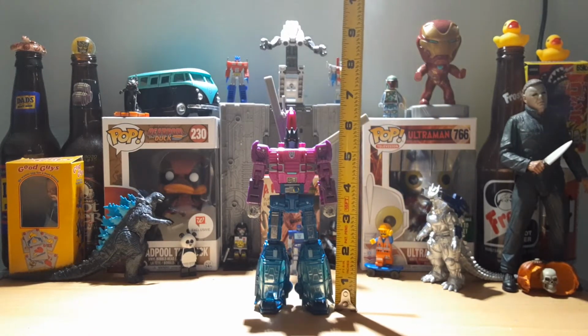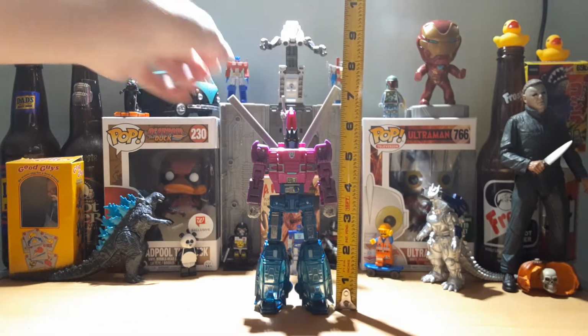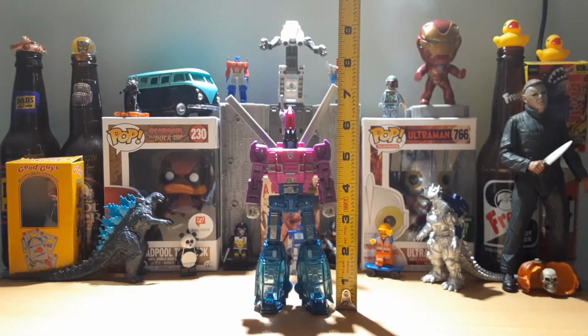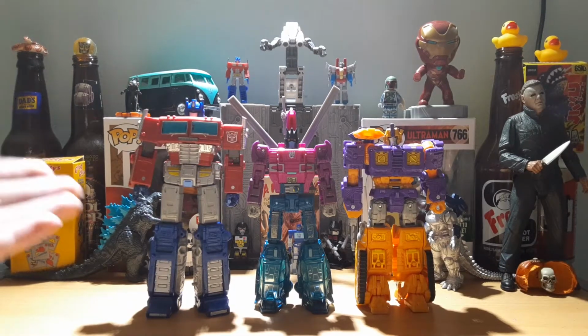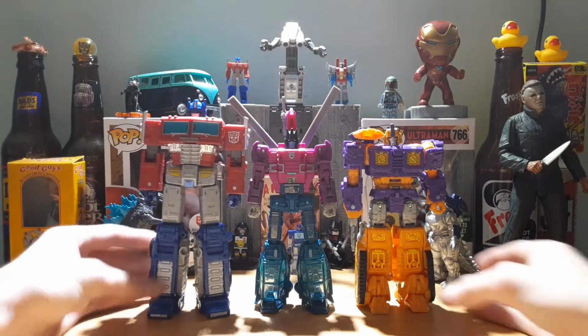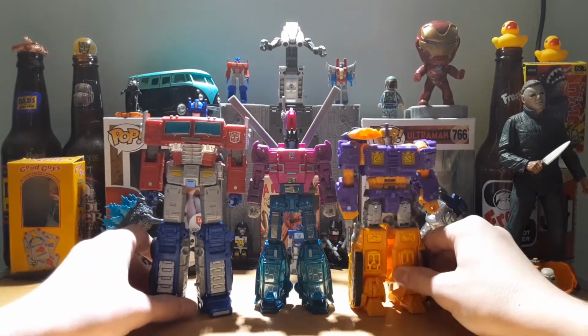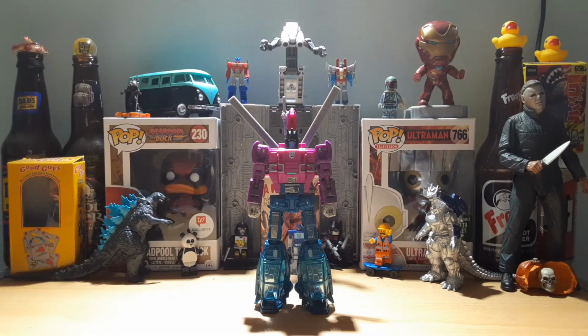But now, let's get into size comparisons. Spinister stands, to the tip of his helicopter blades, around 7, almost 8 inches, and to the tip of his head, almost 6 inches. And here he is next to some other figures. Here we have Earthrise Optimus Prime, and here we have Siege War for Cybertron Impactor. Now, let's get into transformation. Hey, there we go.